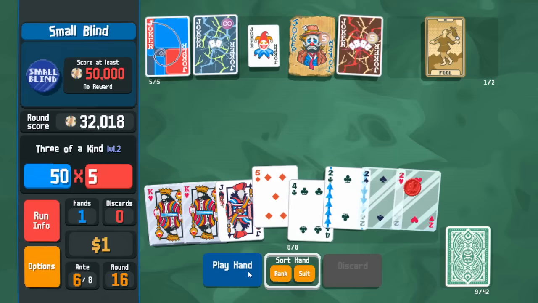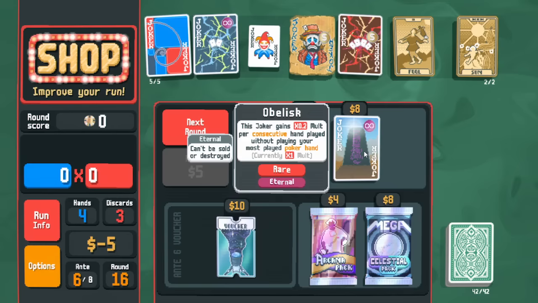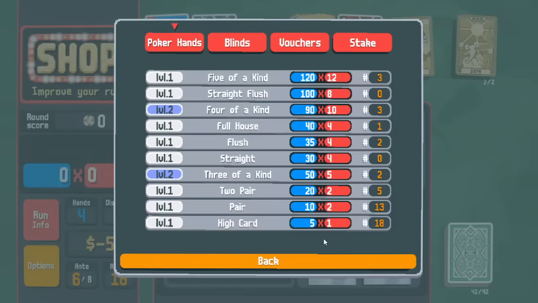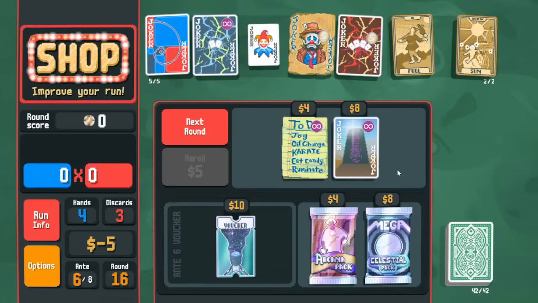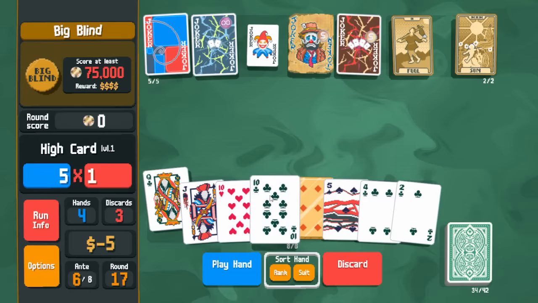No breakage, very nice. Okay, it's heart converter, but we have no money. So Obelisk gains Mult for consecutive hands played without playing your most played poker hand. Haha, very funny. My most played is high card right now, so I just need to play pairs and stuff. Anyway, I can't buy it. It's hard to know how I would recover from this money situation, though. Except Temperance. I guess if we were to extinctify another suit, it would be clubs.